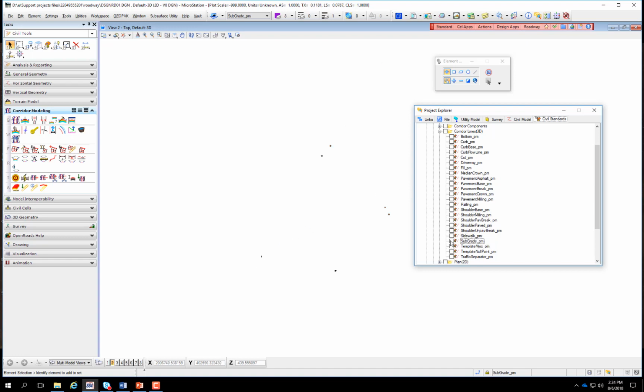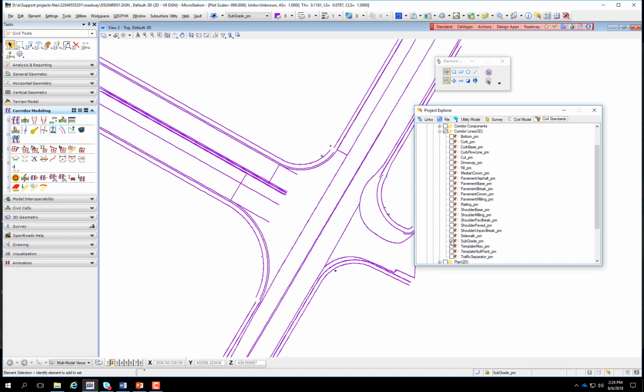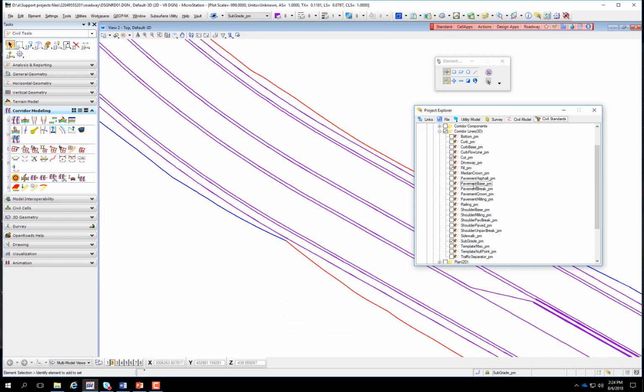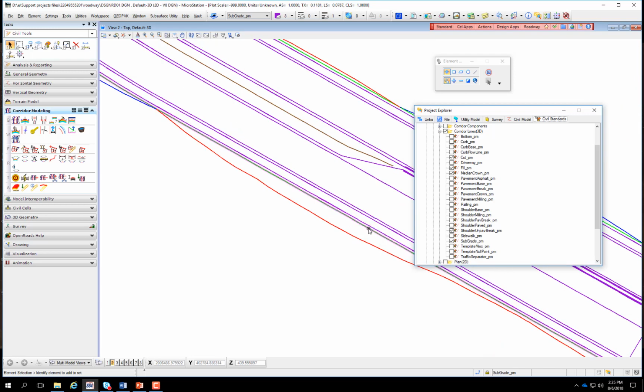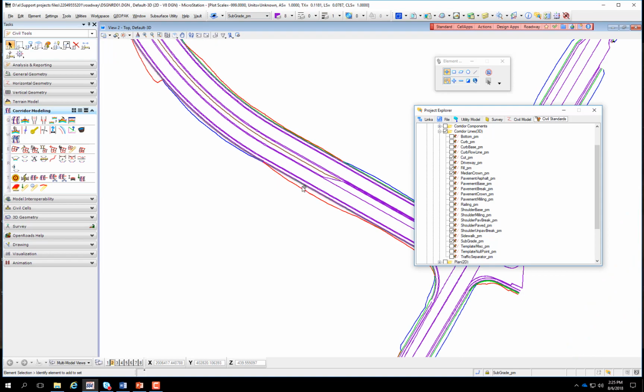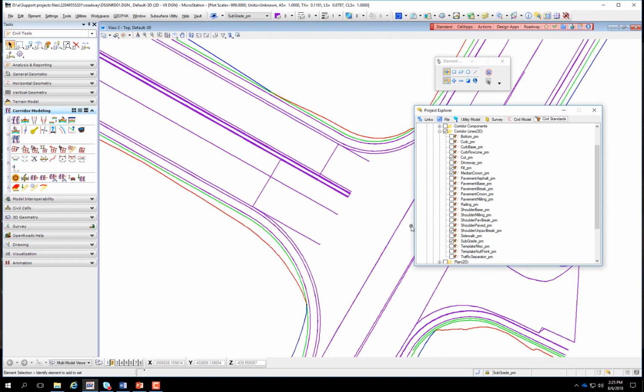So first thing I'm going to turn on is all the subgrade lines. And these come in at the feature subgrade PM, which is purple. And then I'm going to turn on the cut lines, which are the boundaries on the outside, and the fill lines, and then also the median crown. So there's a median crown line down the middle here that'll need to be part of the top part of the finished earth surface. And then there are shoulder unpaved break lines, which are outside of the paved shoulder, which is where I'm intercepting from my subgrade up to that line. And that will create all the necessary lines, and none of them will be stacked on top of one another.